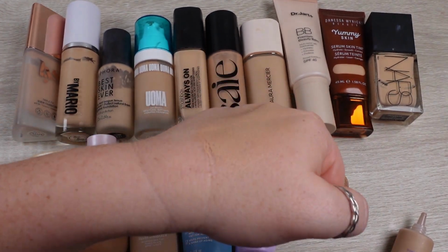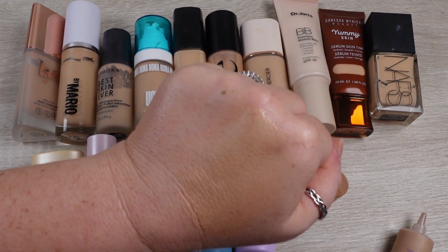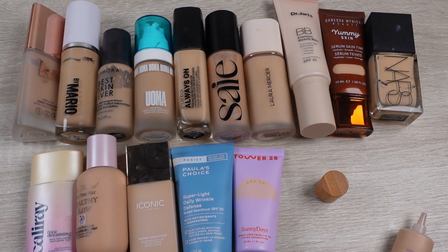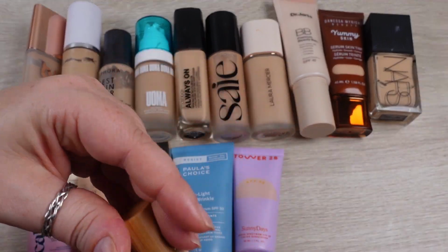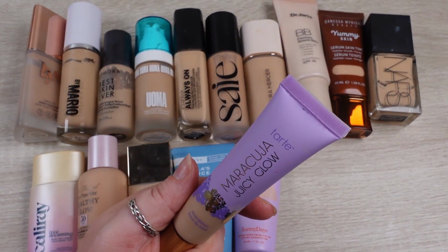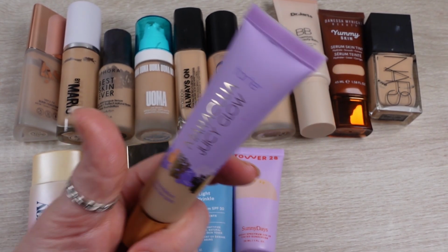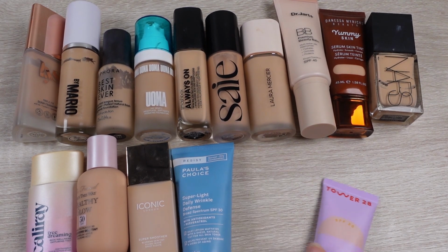The only thing is that it has this kind of metallic finish to it, which I actually thought I would hate, because I don't like that in a blush, but I think it was beautiful and it was a pretty long-lasting foundation. So even though I think it was a reach to add that much metallicness to a foundation, I still thought it was beautiful.